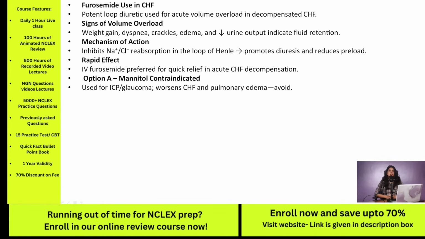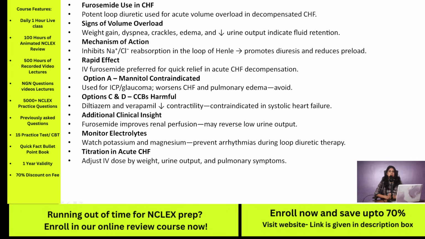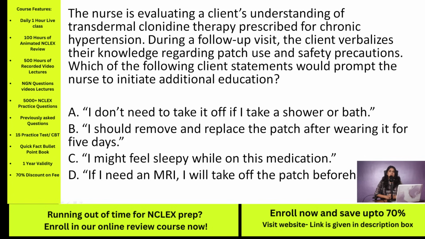Option A, mannitol, is an osmotic diuretic used for intracranial pressure and is contraindicated in heart failure due to the risk of fluid overload. Option C and Option D, diltiazem and verapamil, are non-dihydropyridine calcium channel blockers with negative inotropic effects, which can worsen systolic dysfunction and are contraindicated in heart failure with reduced ejection fraction. Let's continue. Question 39 is coming up next as we build further on acute care pharmacologic interventions.